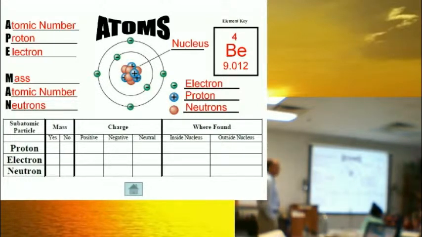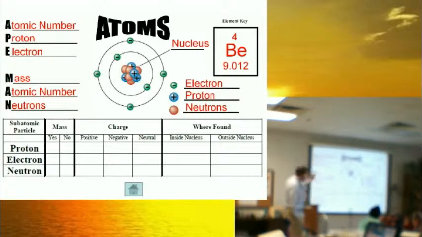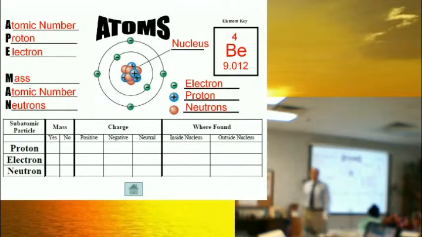In order to find the neutrons, you have to do some sort of math function. What math function do you have to do to find the neutrons? Subtraction. Okay. So looking at beryllium, if you couldn't see this model right here, how many neutrons would beryllium have? Looking at just this. 5. Because what do you do to those two numbers? You subtract. To find neutrons, you subtract.